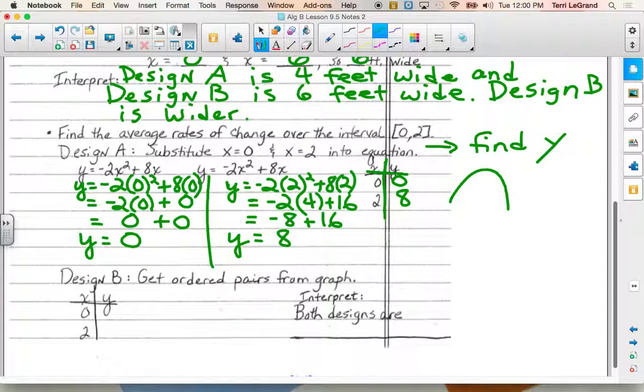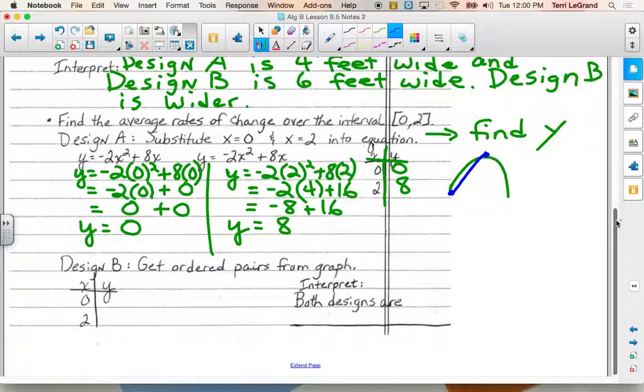What they're actually having us find, you guys, is, let me do this first here. We are finding, first of all, when x is equal to 0, that would be this point. When x is equal to 2, that would be this point, because we said it's the vertex. So what we're finding is the slope of that line segment that would connect those 2 points. So that's what we're going to do next. We're going to find that slope. Okay, so let's take our ordered pairs and substitute into our formula. M equals y sub 2 minus y sub 1 over x sub 2 minus x sub 1.